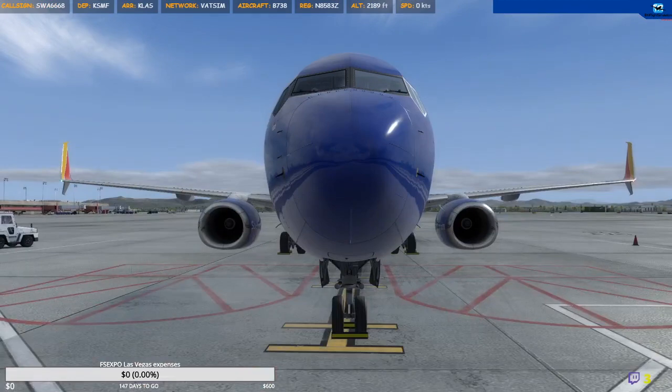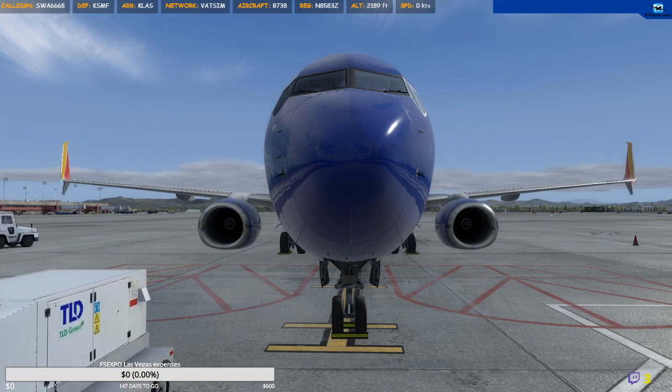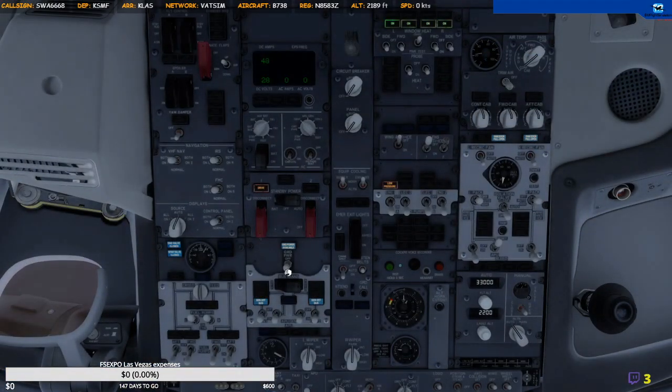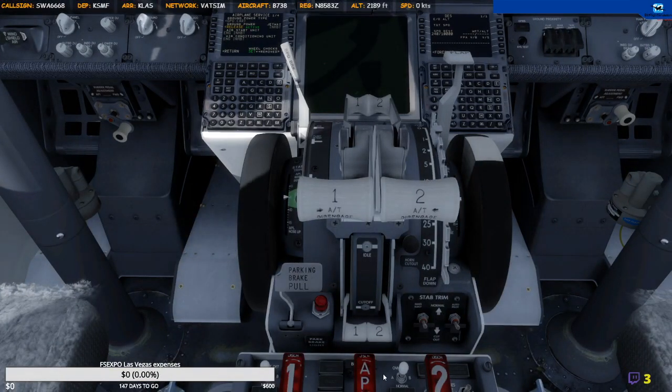I'm waiting for the ground power unit to show up so I can go ahead and shut down the engines. There it is. Come on, you guys are taking forever. We don't have forever. Let's go. Come on, people, there we go. I can shut down the right engine now.